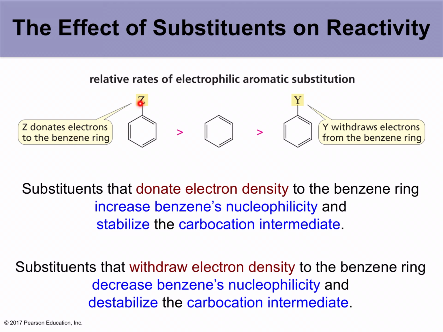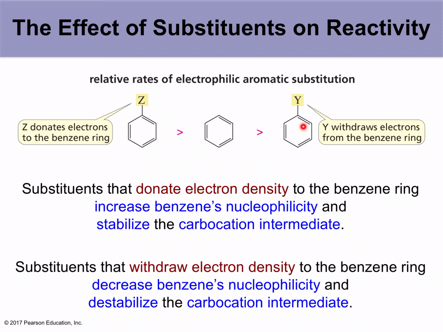Okay, so let's say you have a compound or a substituent that can donate electrons to the benzene ring. We talk about benzene undergoing electrophilic aromatic substitution, meaning electrophiles add on to the benzene ring. So the benzene ring acts as a nucleophile. A nucleophile is a species that is electron rich. So if you have a substituent that can donate electrons to the benzene ring, it increases its nucleophilicity. So if a benzene ring has an electron donating group attached, it's going to be more reactive compared to a non-substituted benzene ring.